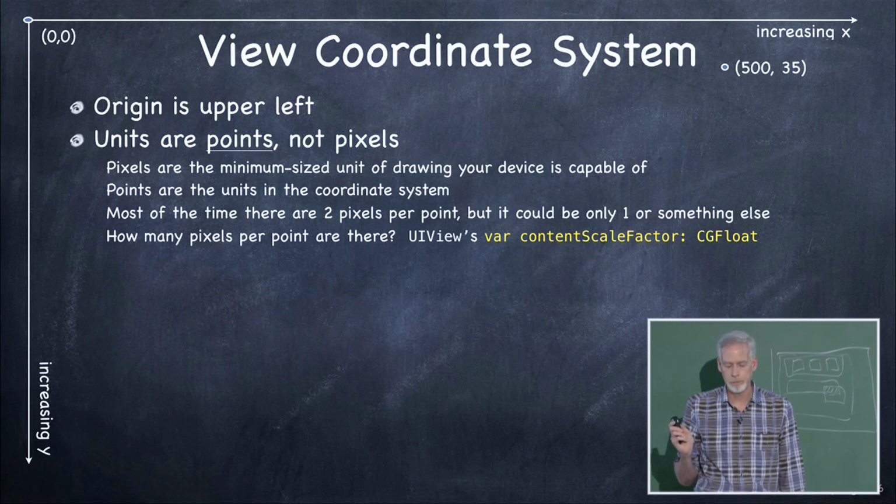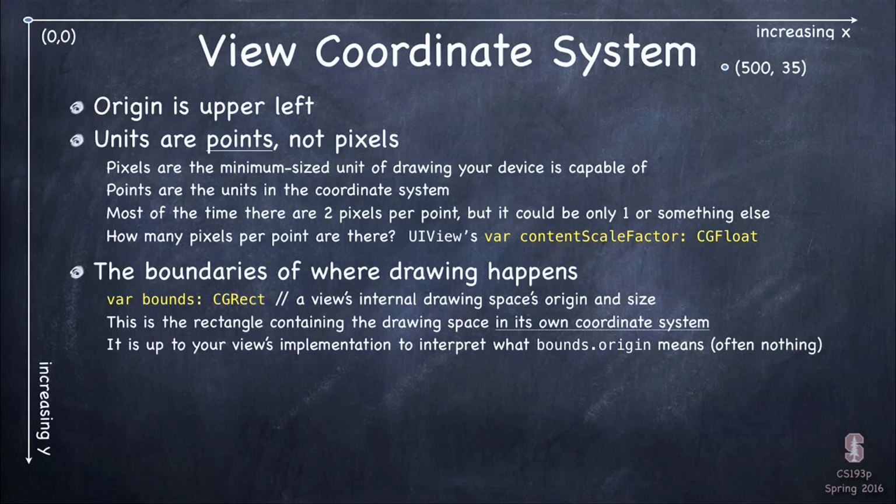Okay? The boundaries where you draw in. This is super important, and this is where a lot of confusion comes in. This is why I spend a lot of time on this, even though it's very simple, but people just get these things messed up. Let's talk about the rectangle in which you draw, okay? Because you're going to draw inside a rectangle. When you are drawing, you're using this var in your UIView. It's called bounds. It's a CGRect. That is the rectangle in which you're drawing, in your own coordinate system, the coordinate system you're drawing in, okay? So anytime you're writing drawing code, you're using this, okay?